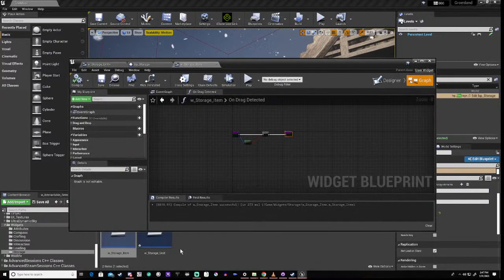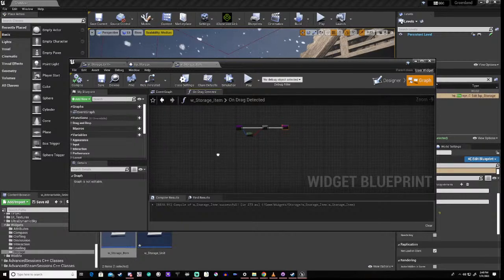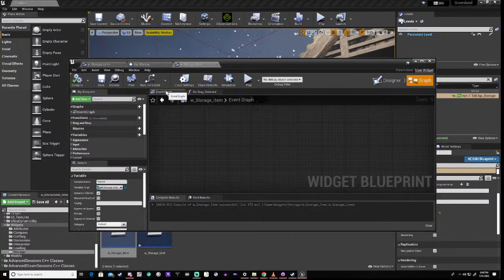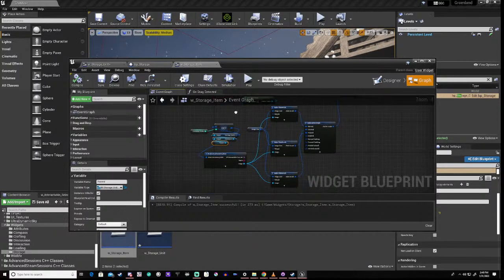That's fine. We are going to need to do something with the inventory slot, right? Because normally the inventory, you just open the inventory, right? Whereas in this, you'll be able to drag and drop the inventory. Okay, but we'll need to take a look at that. So, we're going to go back to here.